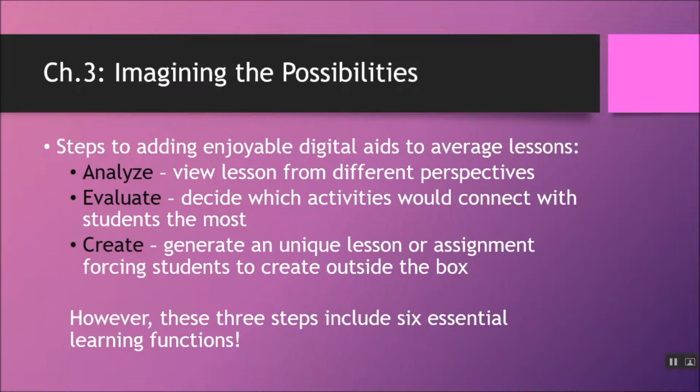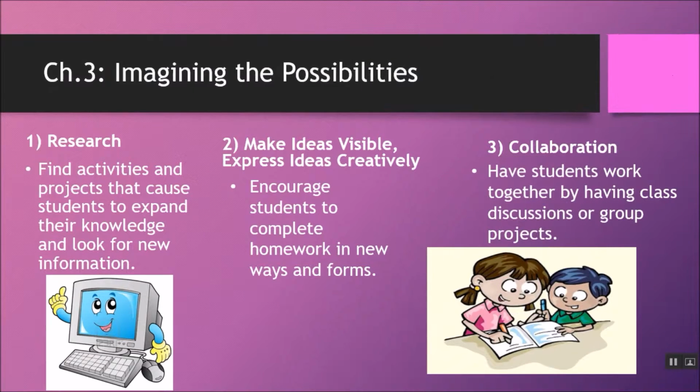However, these 3 steps also include 6 essential learning functions. Number 1, research. Find activities and projects that cause students to expand their knowledge and look for new information. For example, an activity that a teacher would evaluate to connect with his or her students could be a YouTube video, an article, a photo.